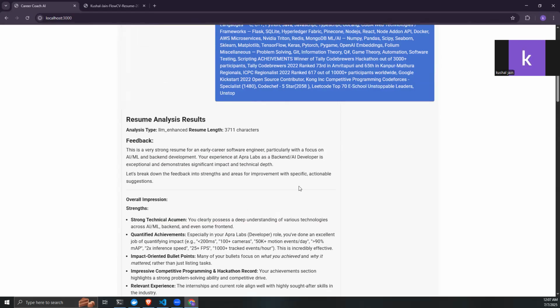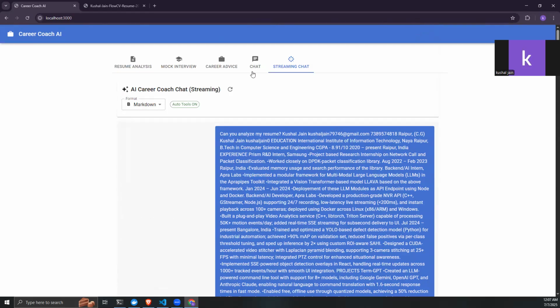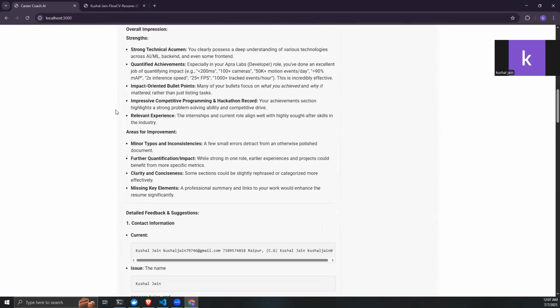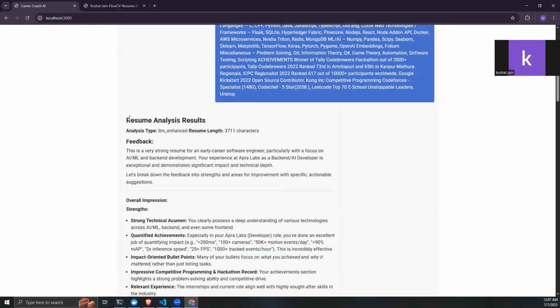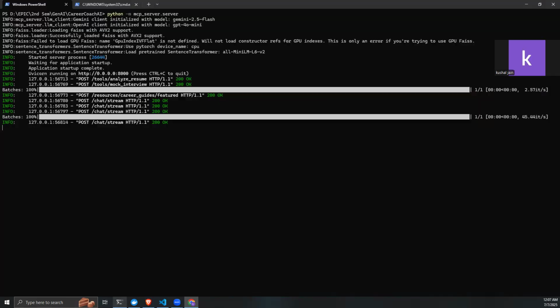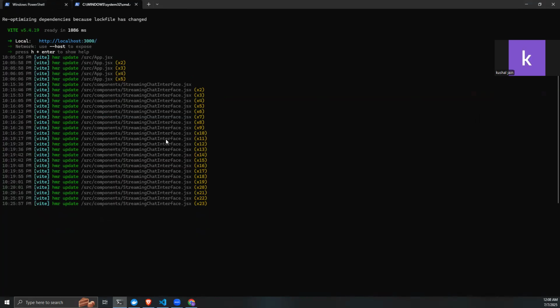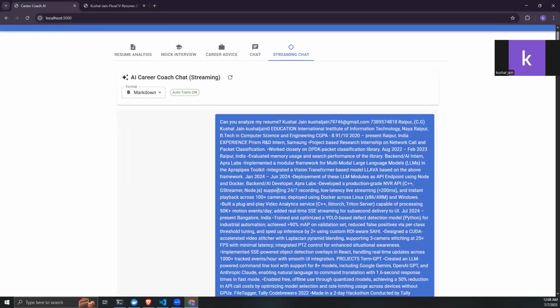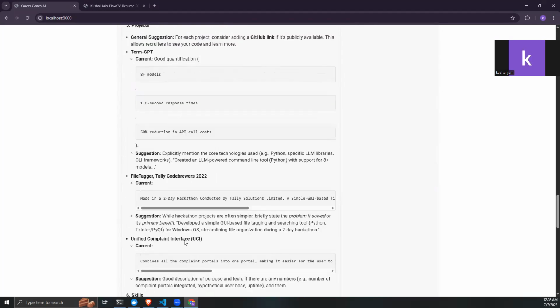That's why I created this front end to showcase the different tools. I thought it might be better than directly showing it through some curl command or through Postman. So yeah, that's it. Thank you.